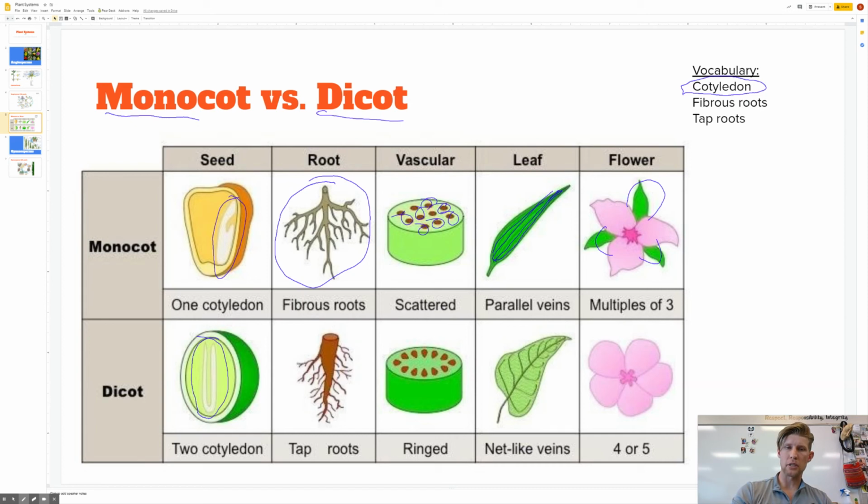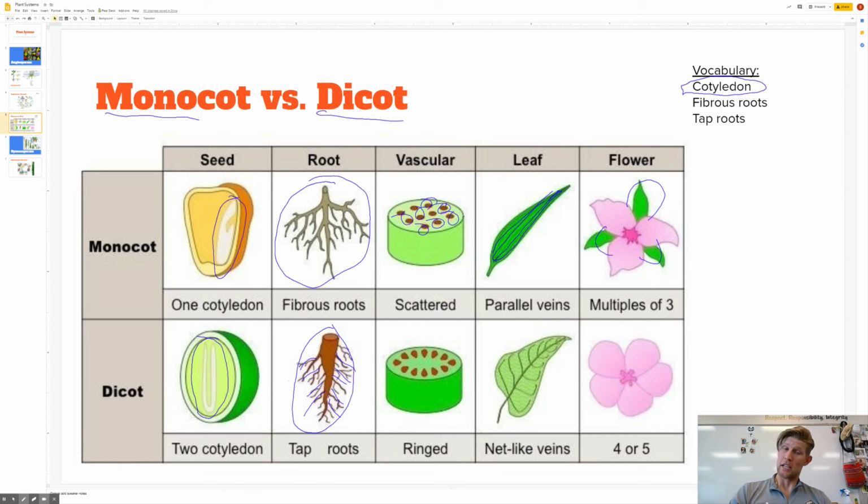Now, these plants are going to have this tap root that goes deep into the ground, and you'll have these little fibers coming out. Wonder what carrots are. Oh yeah, carrots must be a dicot because what you eat is the actual tap root. If you've ever pulled a carrot out of the ground, you'll see all the little fibrous roots out to the side of it, and then one big tap root that goes into the ground. We planted some carrots, and I'm hoping they grow.